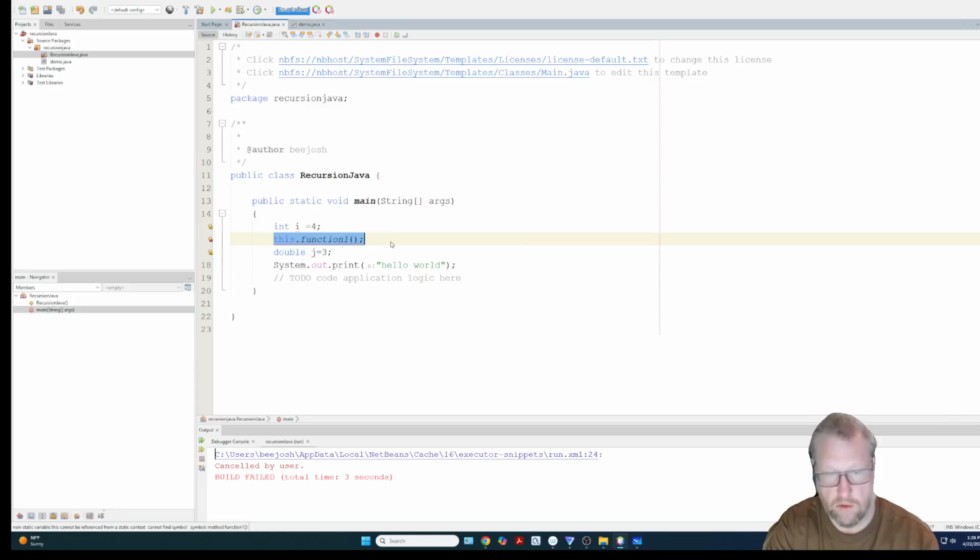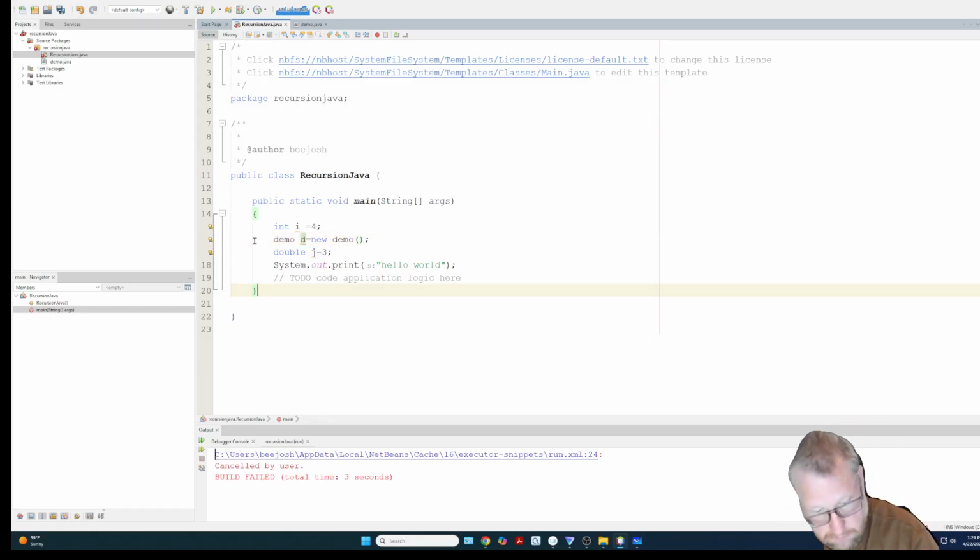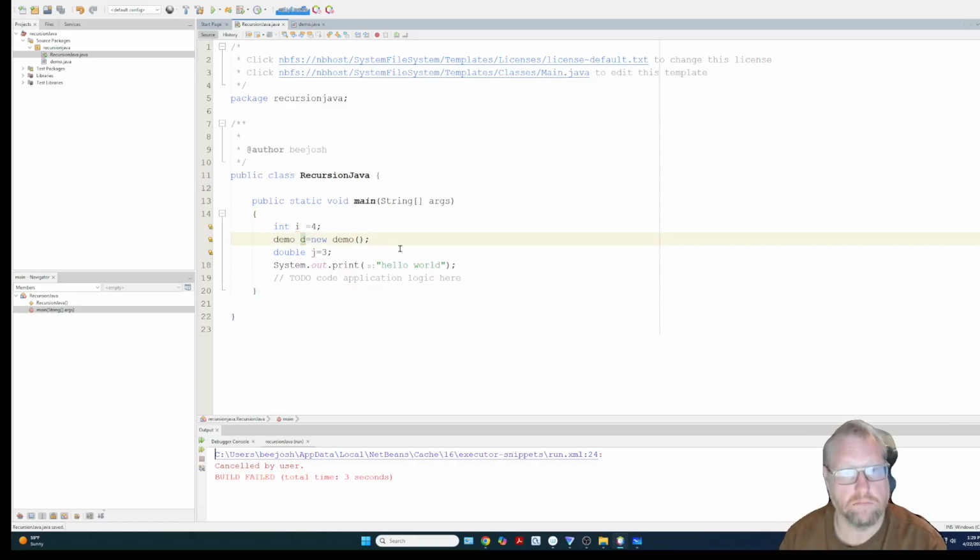Right now what we're going to do is, the stack is going to get really messy here, guys. Because we're going to instantiate a demo called D. And the constructor will run that, and we're going to trace it through with our nice little whiteboard.